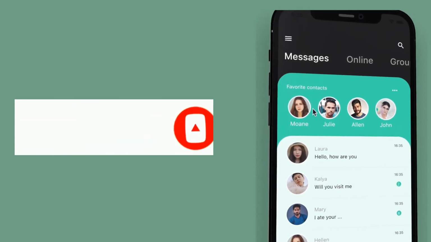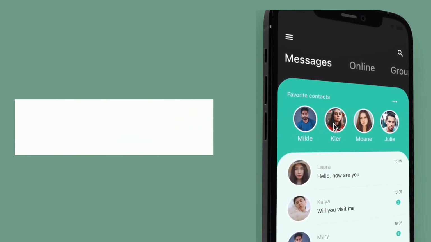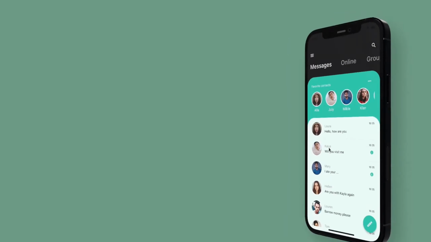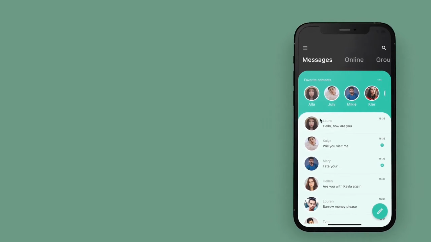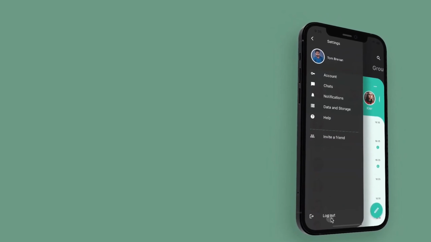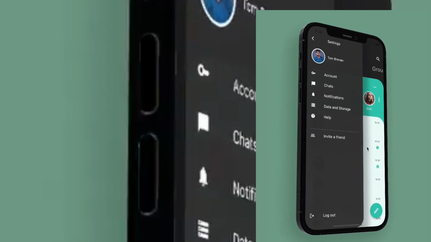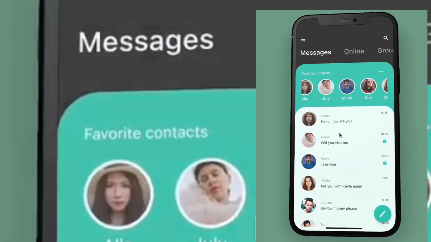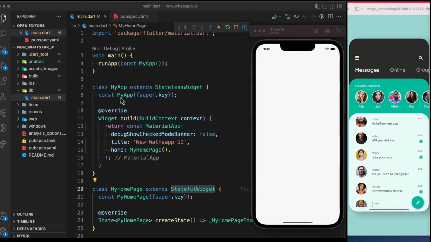Today we're going to continue improving our Flutter UI building skills by recreating this chat app design that I found on Dribbble. By the end of this video, among other things, you'll have a better understanding of how to use the stack widget in combination with the position widget. So without any further ado, let's start coding.